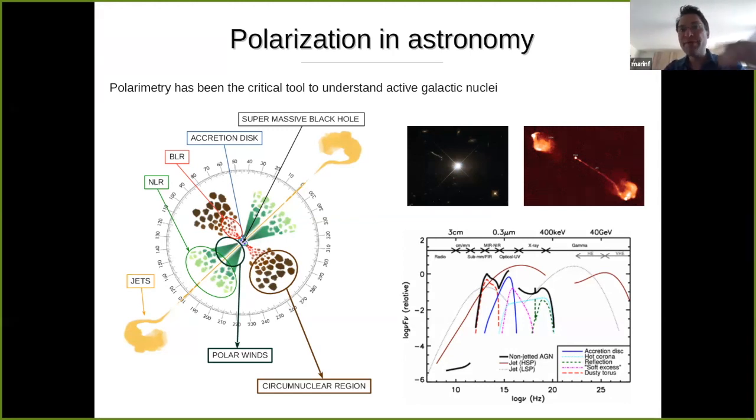For those of you who are not familiar with active galactic nuclei, we are basically speaking of quasi-stellar radio sources, quasars. They have been discovered half a century ago, and on a typical observation in optical light, they are observed as a point-like source, just like a star. But actually, if you look in the radio or other wavelengths, you can also see big giant jets with huge lobes, which indicate that there is something happening.